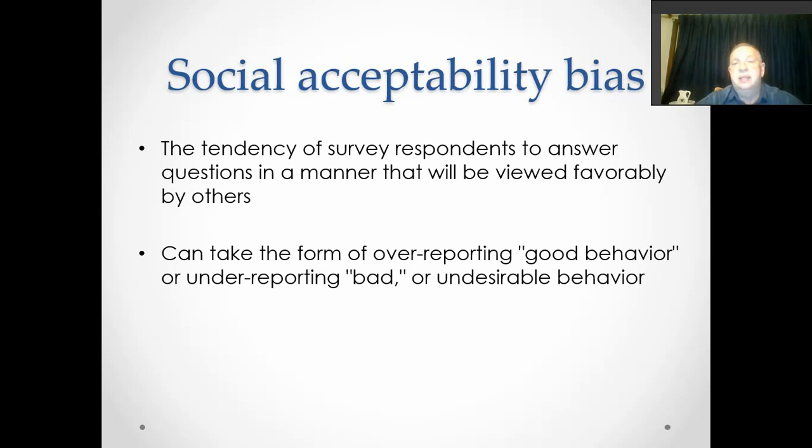Social acceptability bias. So the tendency of survey respondents to answer questions in a manner that would be viewed favorably by others. It may overreport good behavior, underreporting bad behavior, or undesirable behavior. Everybody wants to be viewed favorably by others. And social acceptability comes into play in this, and you may not be as truthful as you should be, or what you would hope the subjects to experience.